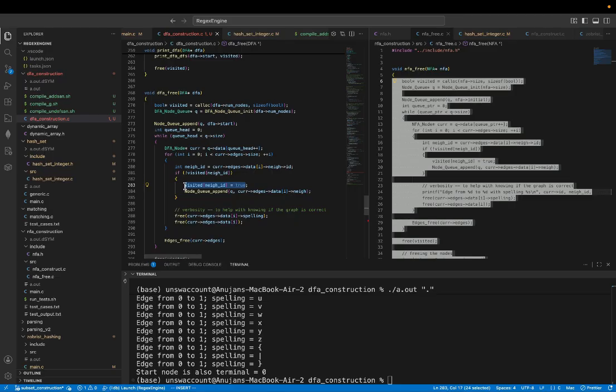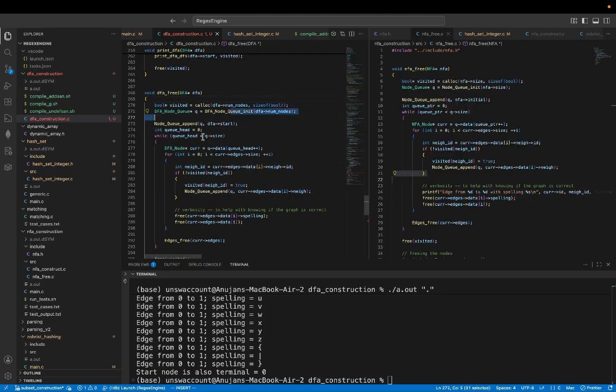Wait, hold up. Oh no, yeah. Ah, right, sorry. The visited is marked as true, and then this gets the edge and the actual neighbor. I feel like it's better just to say, got the queue, and then, okay, yeah, I wanted to rename this. I want to get a DFA node.